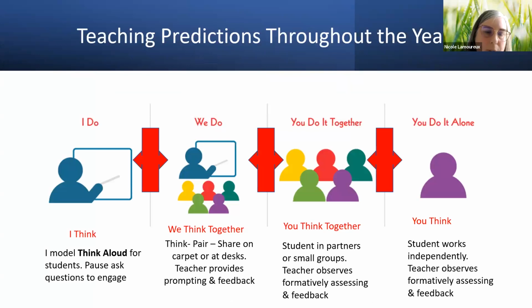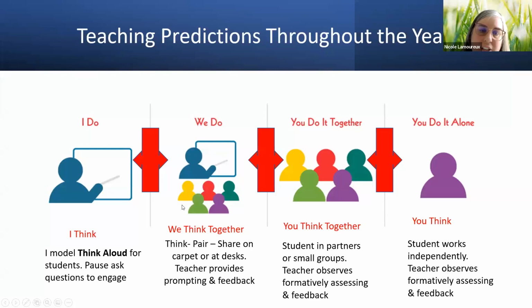This is where it's a full year process. So I don't think of it as I do as I write. I think we think together, you think together, and then you think by yourself. And so this is the gradual release of responsibility. So you can model through a think aloud. I think we're going to see some trees, some birds, and then you can model the because statement, because I know I've mowed the lawn. So you're modeling that think aloud for students.